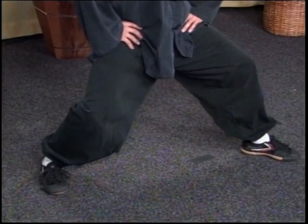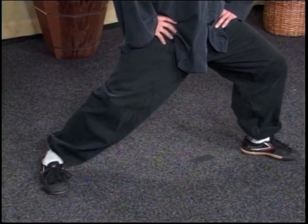So shift back and forth. Remember, keep the legs rounded.